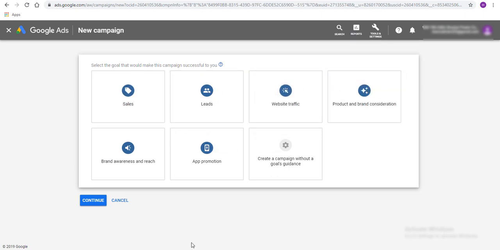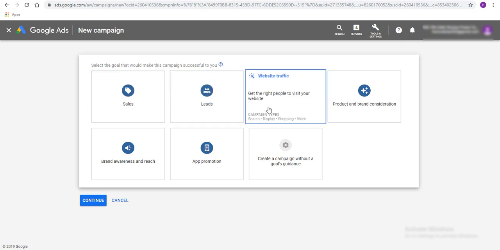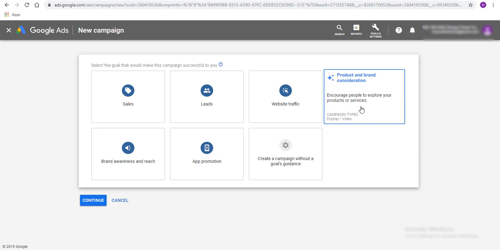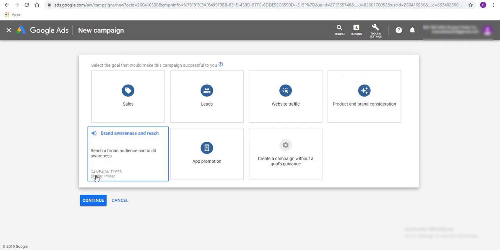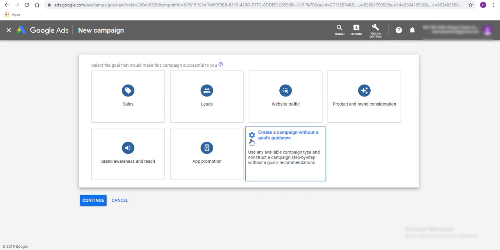So first we have the option for sales. We have the option for leads. We've got the option for web traffic, for brand consideration and awareness, for brand reach, and app promotion. You can also create a campaign without any goal, but I strictly don't recommend it unless you are a pro.